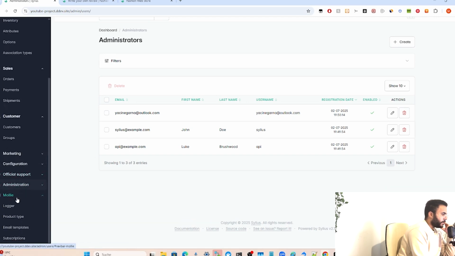And we have another module called Mollie. This is an European payment provider that is integrated with Sylius. This is like Stripe and other payment providers. So if you're using it, this may be useful for you.